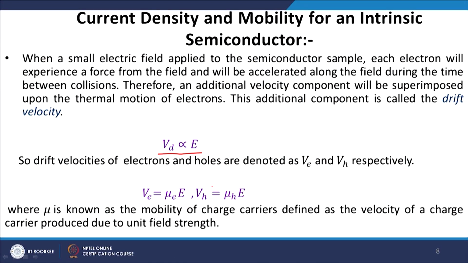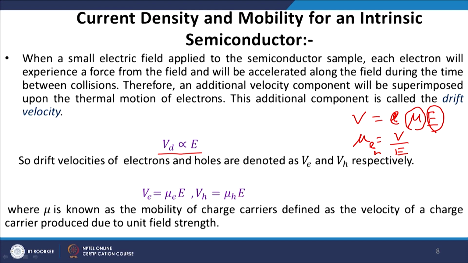You look at this generic expression for both the electron and hole case. So, we can write that V is equal to mu times electric field. So, mu is the mobility and E is the electric field. So, what is mu? Mu is equal to V divided by E. So, the definition of the mobility is the velocity per unit electric field. Now, for the case of electron you put a subscript e, for the case of hole you put a subscript h. So, that is what we have written here, Ve is equal to mu e times E, Vh is equal to mu h times E.